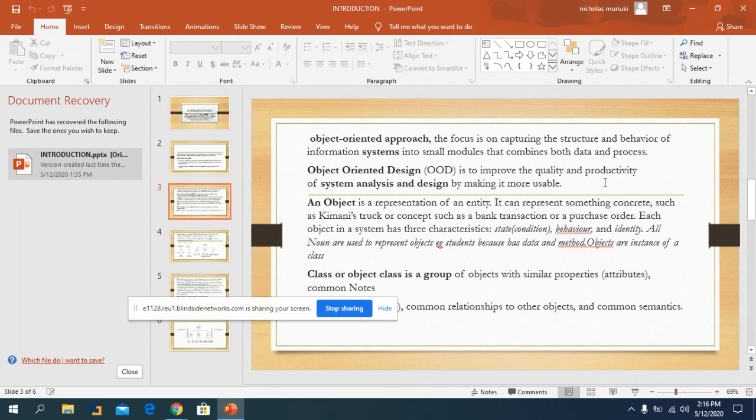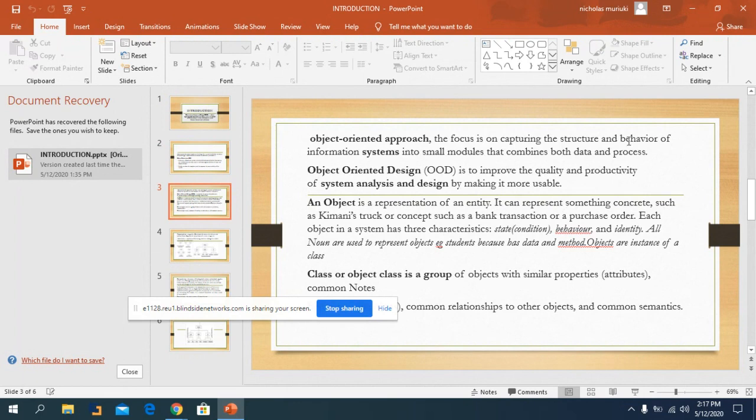When can you say that you have a system which is productive? Mostly, we always say that you have a productive system if the system is able to work within the constraints, or the system is able to work within the domain. If it is an institution system, it is working within the domain of an institution. So that system, you can say it is a productive system, which is more usable within the institution, because you cannot develop a system for a school and then when you develop a school system, it is doing what you call health management. It's working as a health management system. So for it to be clearly stipulated, there are other things that you need to look at here.